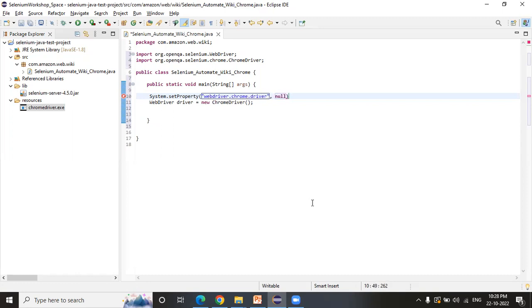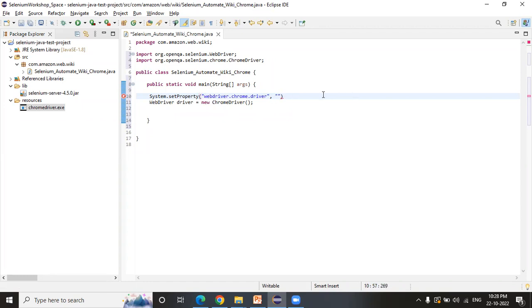This is the syntax to be followed, guys. This is the parameter name. We have to give the same parameter name. Even spelling mistakes it won't allow. If you give some spelling mistake here, then it won't work. So webdriver.chrome.driver, and here you need to mention the path of your Chrome driver.